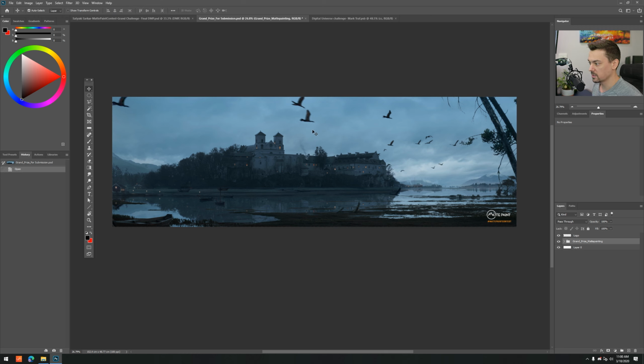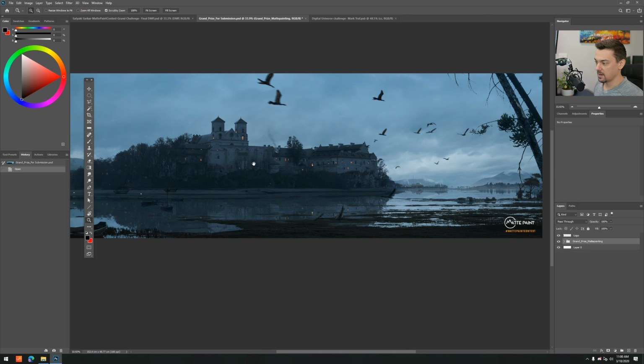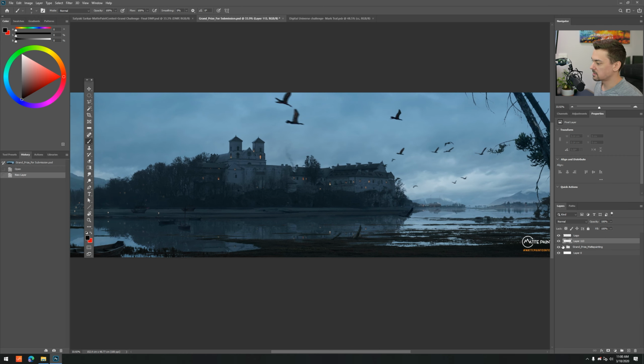Your eye will naturally look at this main block of structure here and then fade off into the distance. And this is a trick with concept art, leading the viewer's eye into the distance, because we typically love to look at things that are in the distance. It's a natural human tendency to want to see into the distance or to have some kind of openness.